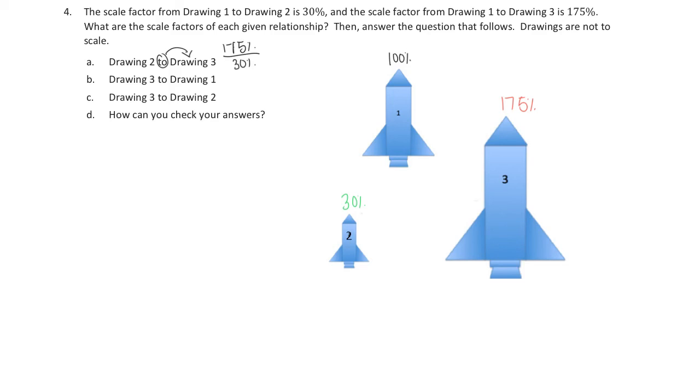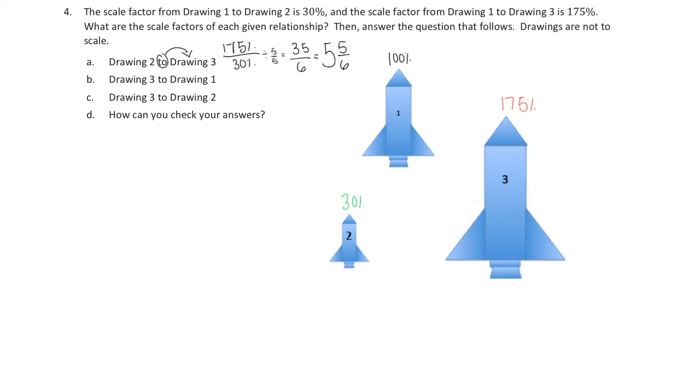So go ahead and let's try to simplify this. What is the greatest common factor of 175 and 30? Well, that's going to be 5. So 175 divided by 5 is going to give us 35. And then 30 divided by 5 is going to give us 6. Okay. Now we need to turn this into a mixed number. How many times does 6 go into 35? Well, that is 5 times. We have 5 left over, and then 6 still stays as our denominator.